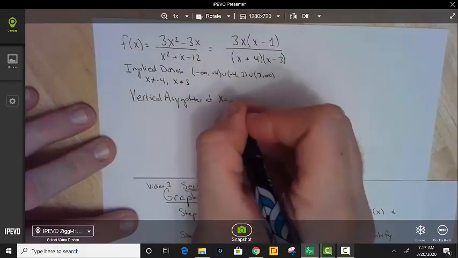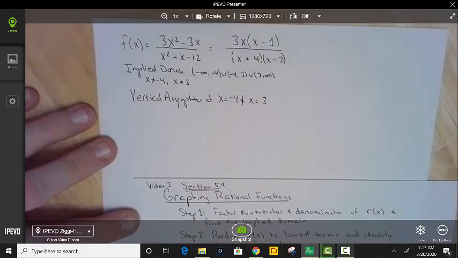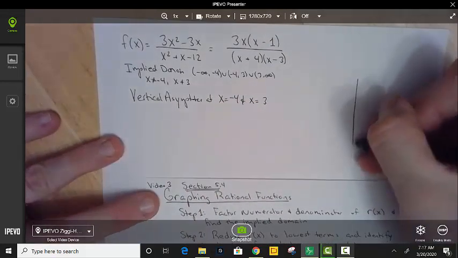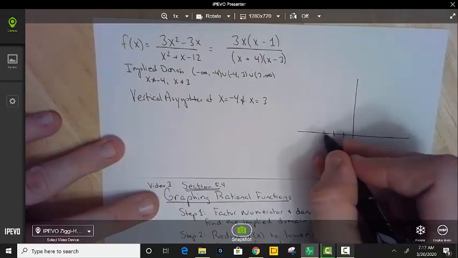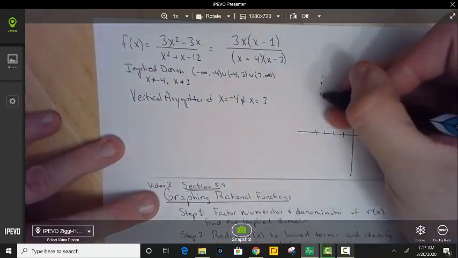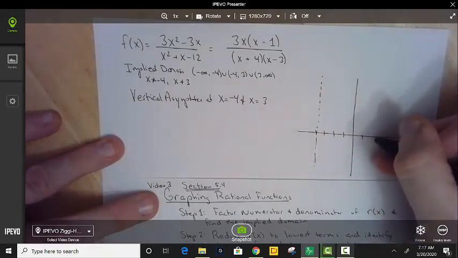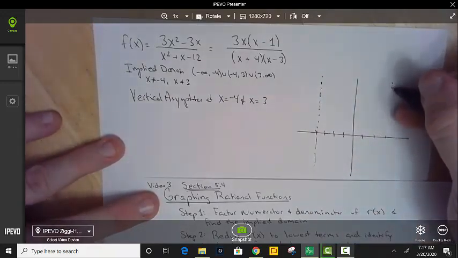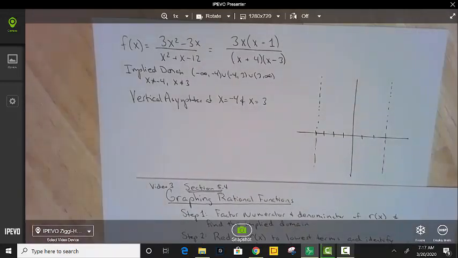At x equals negative 4 and at x equals 3. And just like in the last problem, I'm going to come over here and start my picture as soon as I realize that, 1, 2, 3, 4. I would not wait and try to find all the information first and then create the graph. Go ahead and create the graph as you're working through the problem. I think it's less confusing, or at least it is for me.